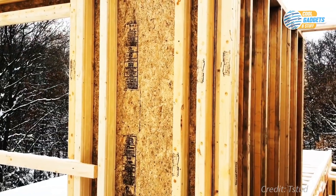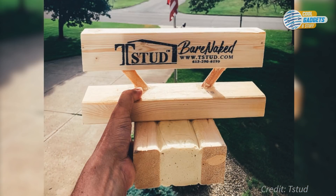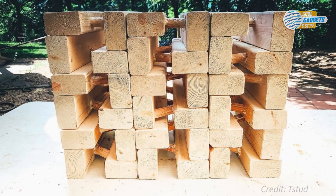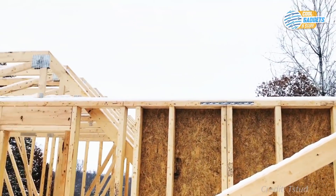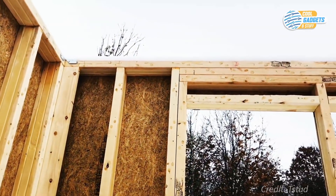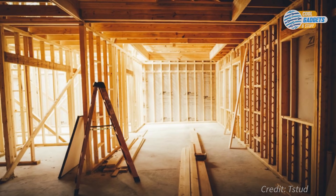T-Stud wall assemblies are cost effective, energy saving, easy to work with, and don't require any special training. Another version is the Bare Naked T-Stud, which has no insulation and allows builders to fill the thermal breaks with whatever type of insulation they prefer. In this version, one of the lumber members is rotated 90 degrees, making the assembly stronger, as demonstrated in the axial loading test. Because of the strength value proposition of both T-Stud and the Bare Naked T-Stud, the company claims all homes and structures built can save up to 24 percent of the studs and thousands of fasteners. The T-Stud is made to replace standard framing lumber, and most importantly, it has improved energy efficiency that lasts for the life of the structure.